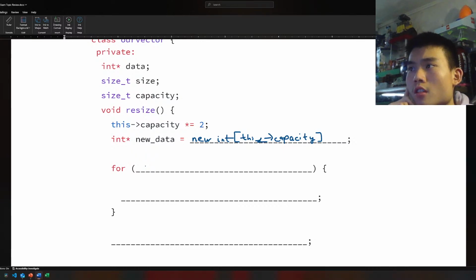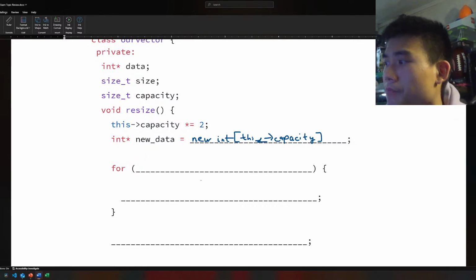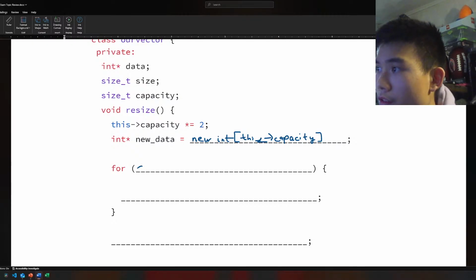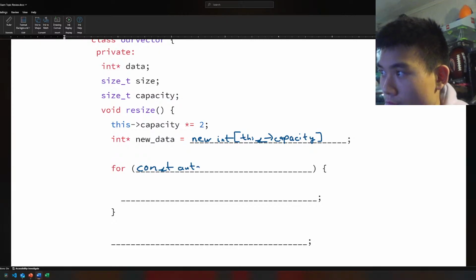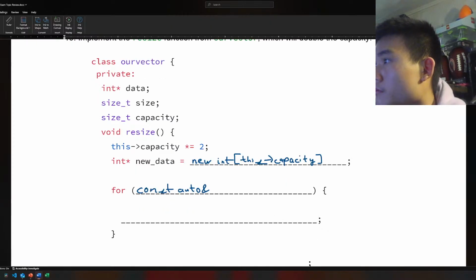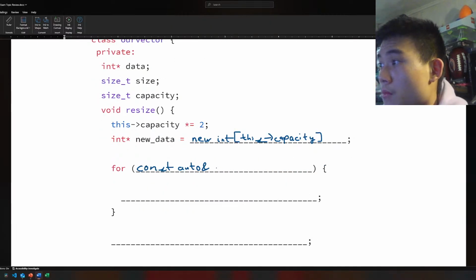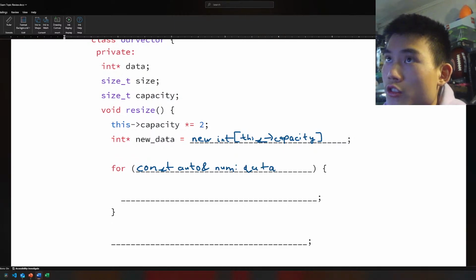So we need to update. Okay. So for const auto ampersand, we'll just call this, I don't know, num in data.